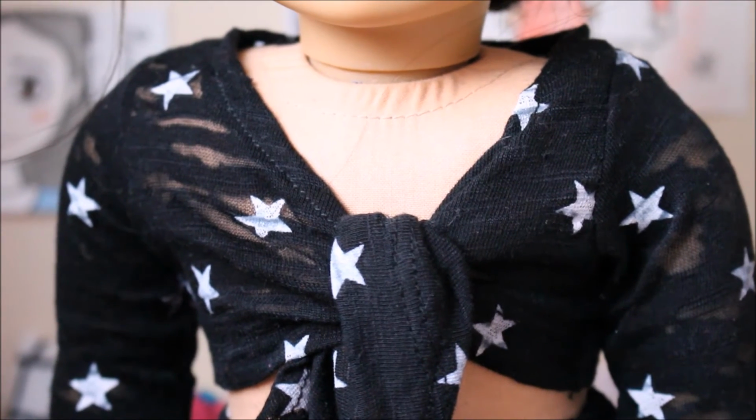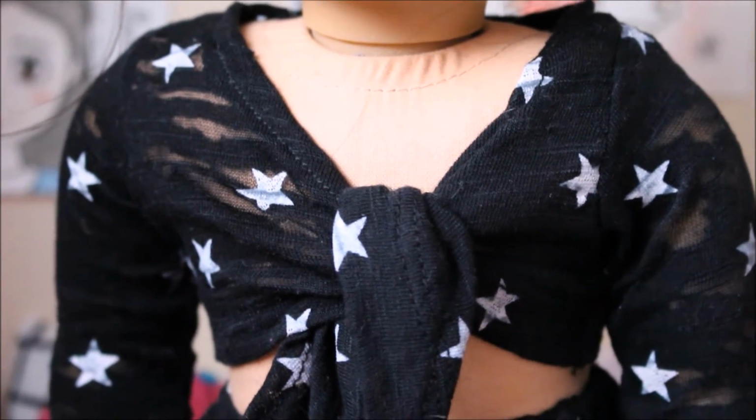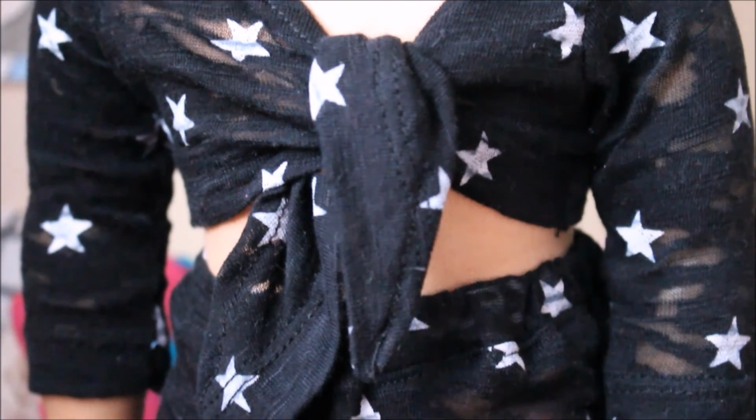To wear the top, I just tied it up into a bow, and I paired it with the shorts that I made from the t-shirt as well.